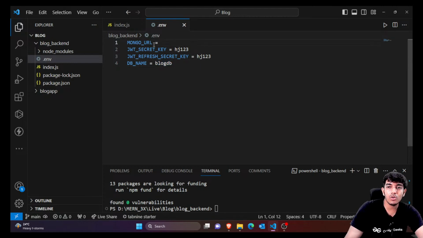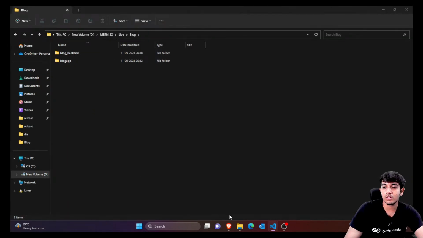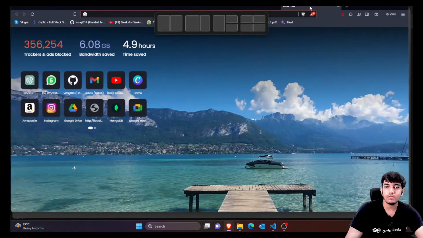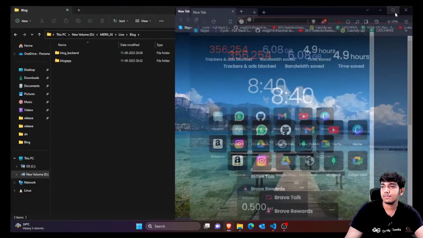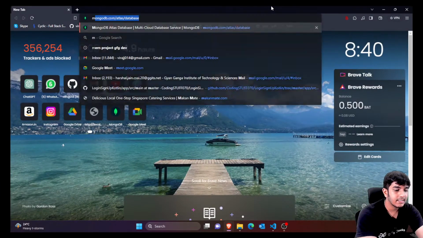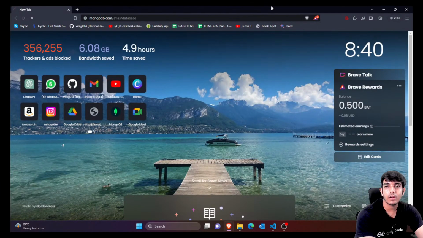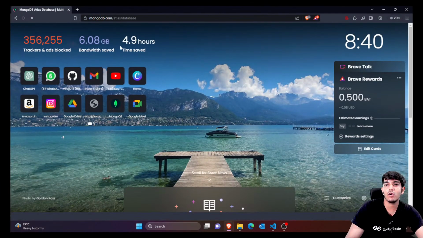Okay, now you have to define your URL. So for that, let's set up MongoDB. You simply have to go to MongoDB, and first of all log in here.